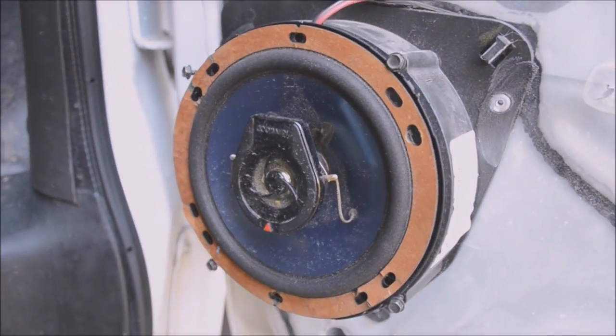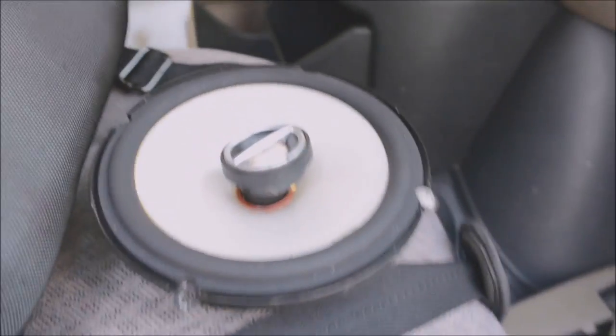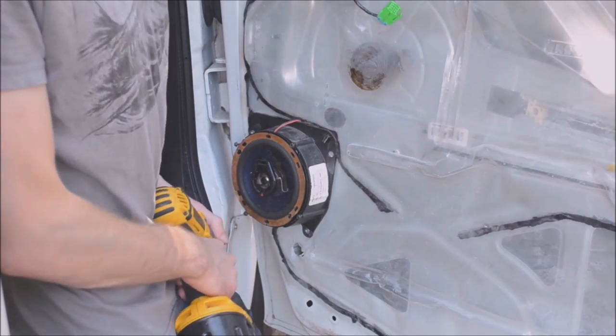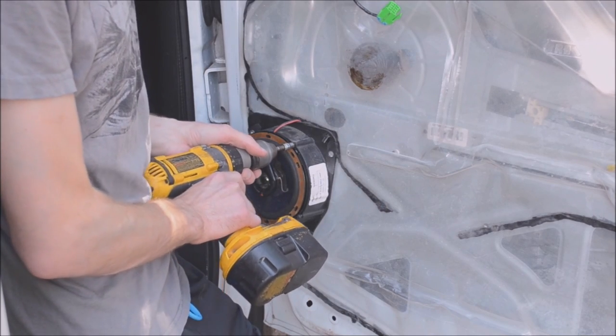There's my Kenwood. There's my Infinity. The speakers are held in by quarter-inch screws.